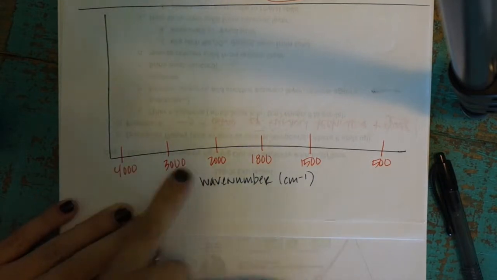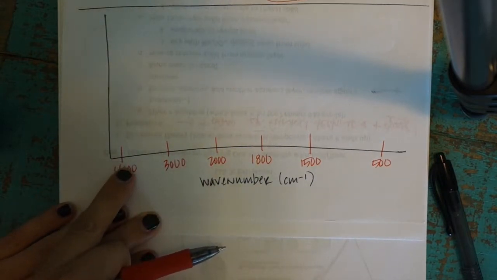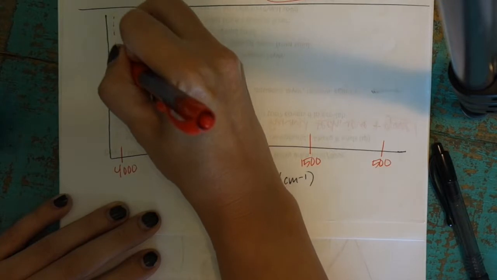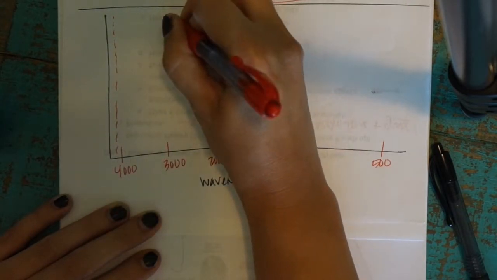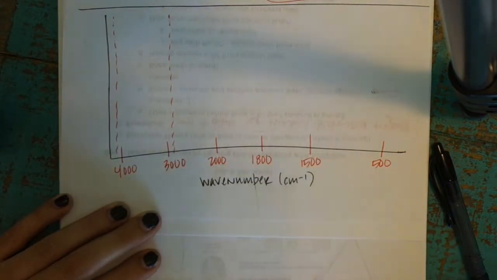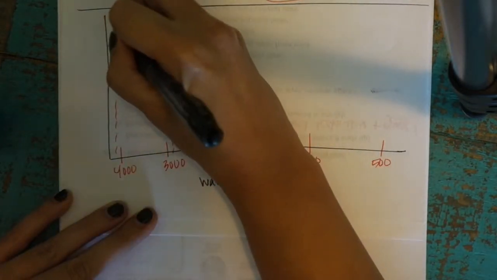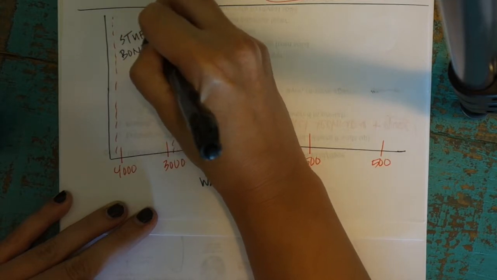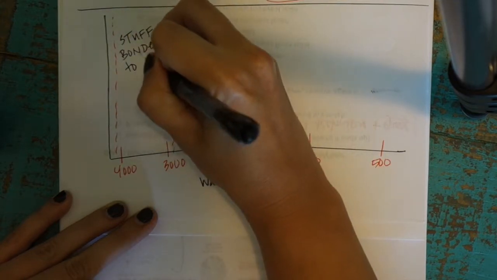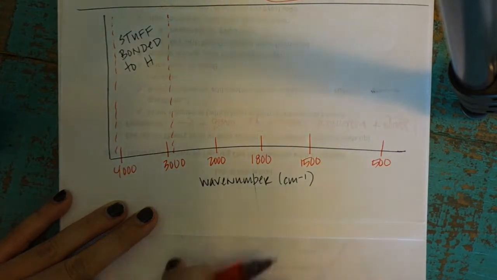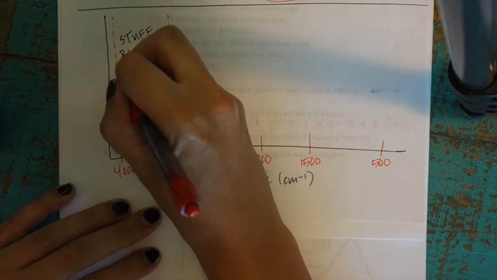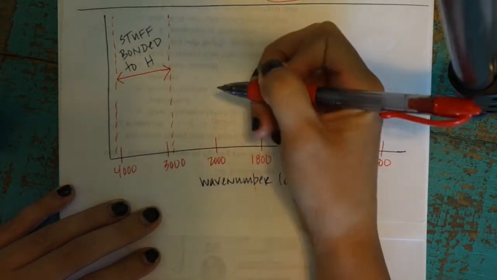Okay, so the first region we hit on the very far left of the IR spectrum is going to be our shortest bonds. In an organic molecule, I'm going to call that region, roughly 3,000 to 4,000, the region of stuff that is bonded to hydrogen. Because remember, hydrogen is the smallest atom, and so anything bonded to it is going to have a very, very short bond, especially in organic molecules. That's pretty much the shortest bond you can ever have.